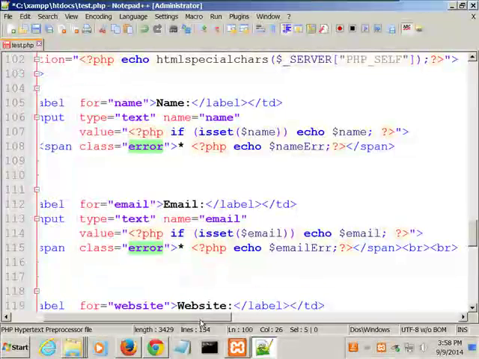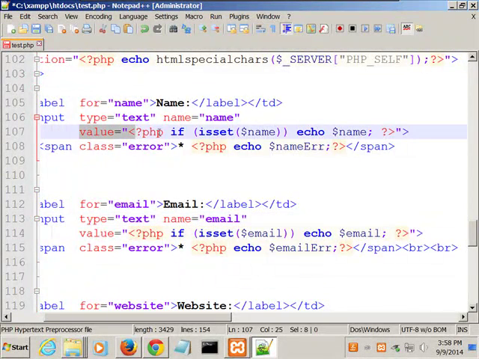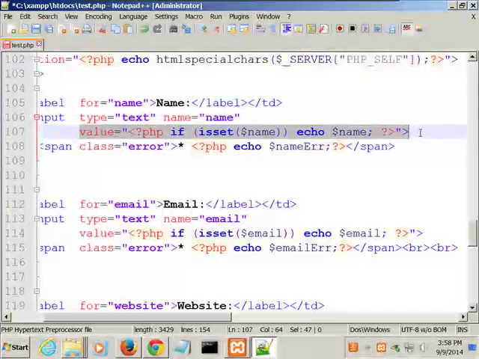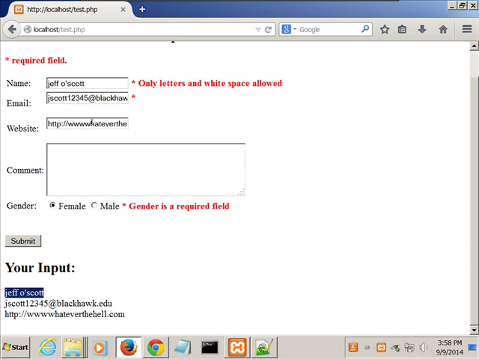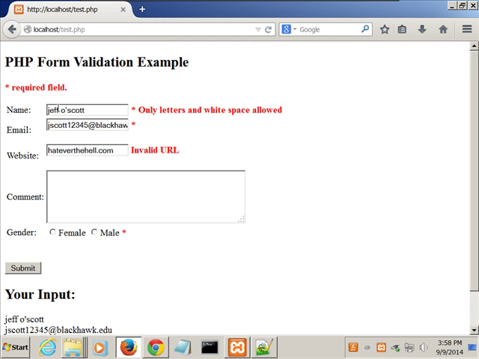Now, what you may or may not have seen before is the stuff that's here. Can somebody tell me in English what that means? The stuff that's in gray up on the screen there in line 107? If there's something in it, echo it out. If there's nothing in it, there's nothing to echo out, right? What that does when you see this is if I make a mistake in here, all right, I get the error messages, right? But my stuff stays in there, i.e. it's sticky.